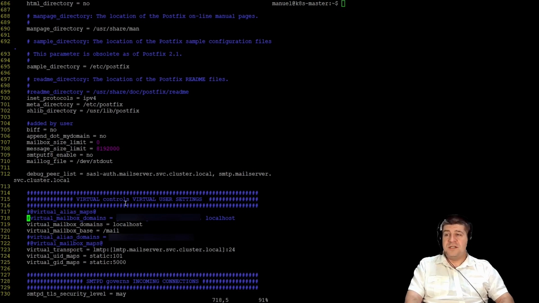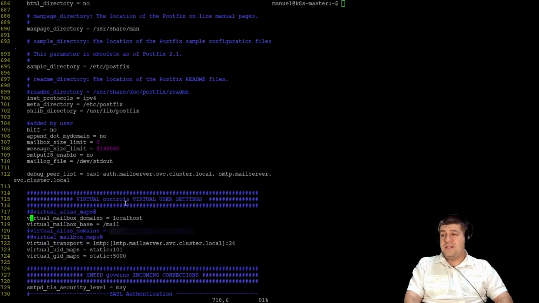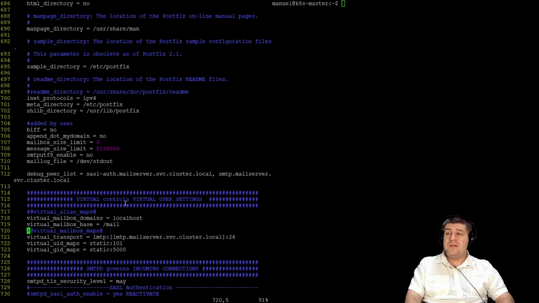Next, we have the virtual mailbox domains. The out-commented line here was used during my testing, which is not necessary anymore. What we need is the virtual mailbox domain, which is localhost. Next, we have the virtual mailbox base, which is /mail. That's where all the mail will be mounted, and that's all we need here. The virtual alias domains, we also don't need that piece of the instruction set.